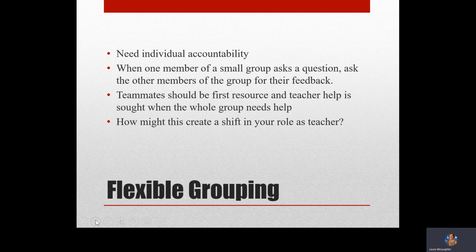You'll probably find that students become more problem solvers. And then you'll also find, and I know this from experience, that students aren't used to this approach. So their first instinct is to go to the teacher. But if you teach them that they can go to their peers and get assistance, this is a really valuable skill that can help them for a lifetime. It also teaches them about collaboration and teamwork.